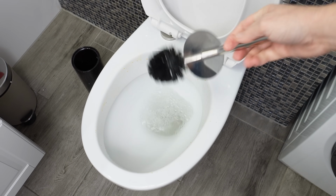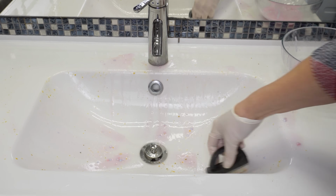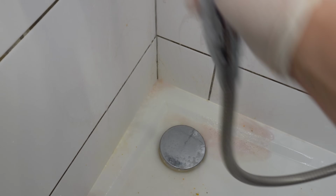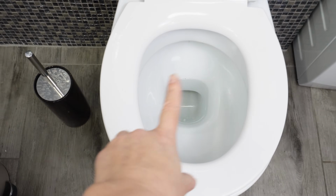You can also use this liquid to clean an exceptionally dirty sink. The stains will disappear, and it will be shiny, white, and fragrant. You can also clean tiles and grout under the shower in the same way. There is always the most dirt in the corner by the drain. You will easily remove it. With this amount of liquid, you can clean the entire bathroom.